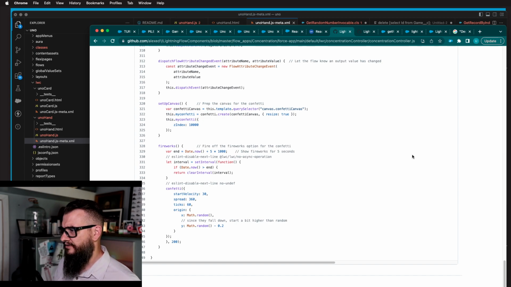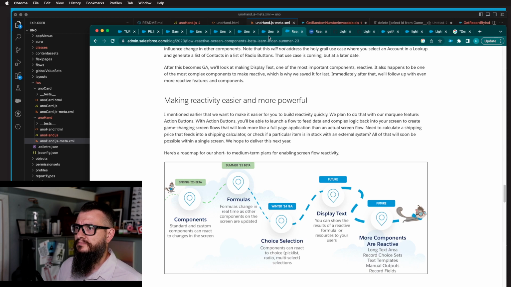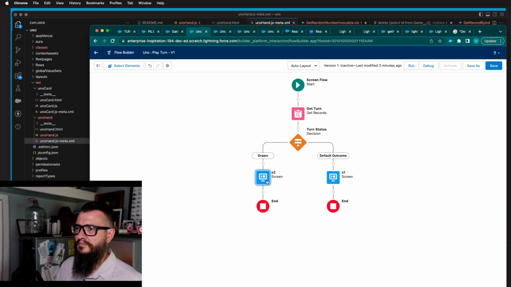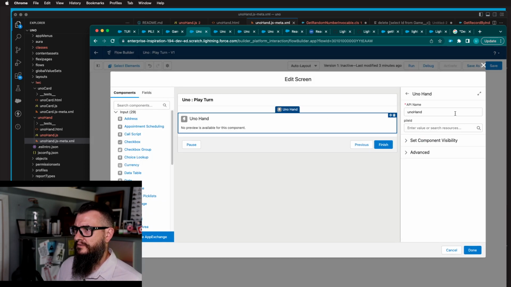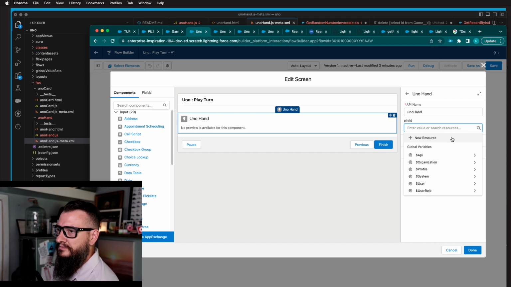Yeah, I don't think there's anything there. So if I can't pass, where'd you go? If I can't pass pile ID here, we're kind of sunk. Because that's sort of the whole point.